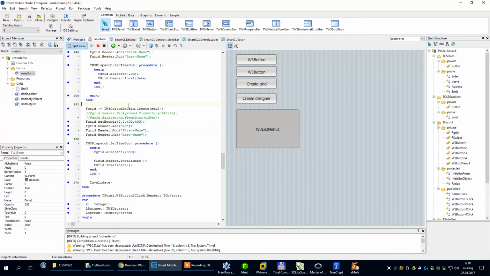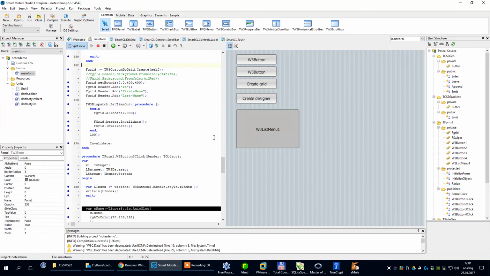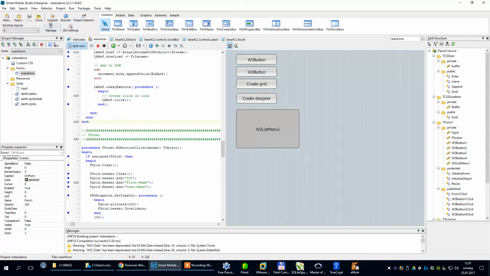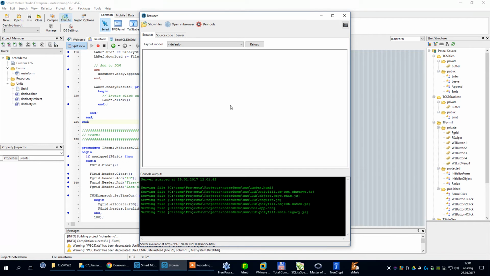Okay, back to the grid. For those who have followed up on this, you know that I've posted a few tidbits about the grid, and it's getting pretty fast and pretty cool. And then I tested it on mobile devices, and I took an older mobile device, which was an iPad 2, and it was quite slow on the mobile device. So in order to solve this, I had to come up with a mechanism to make it go faster. And that is, of course, what I want to show you now.